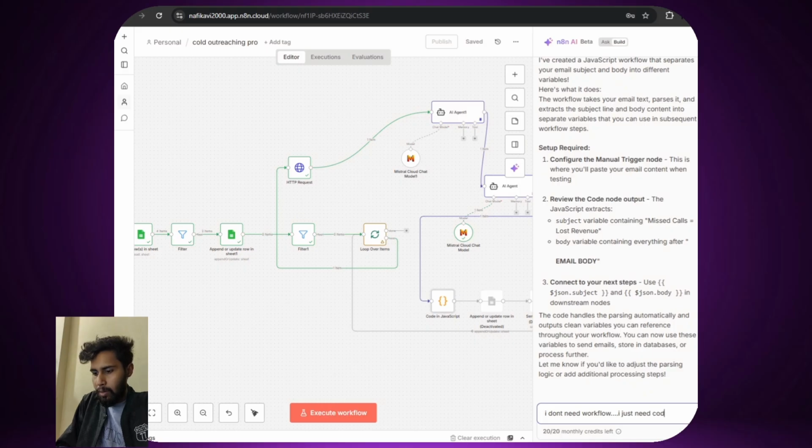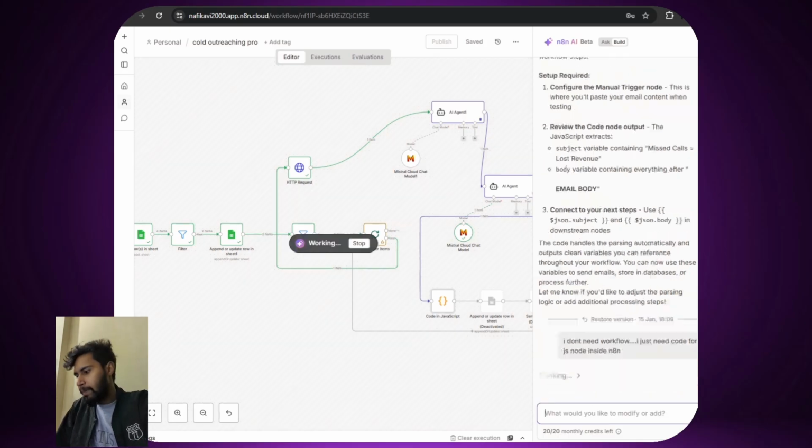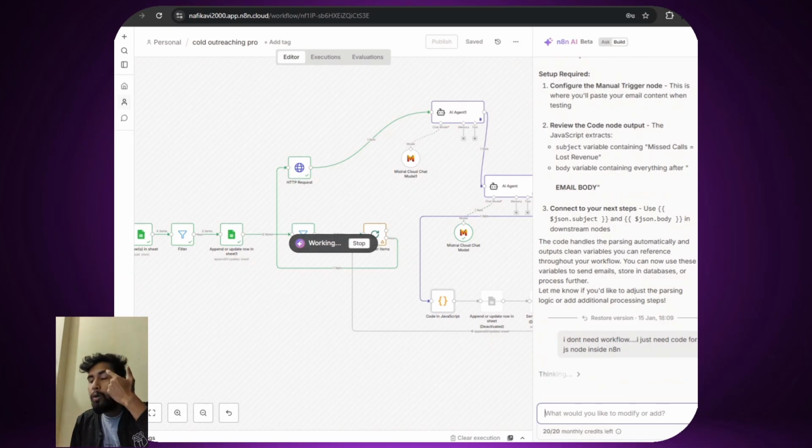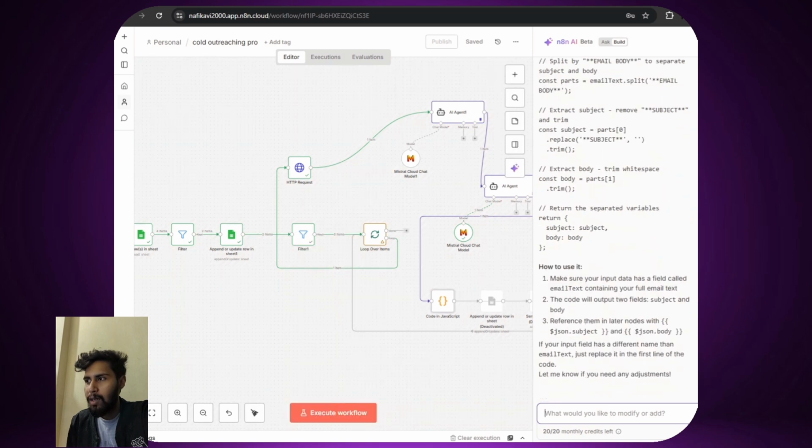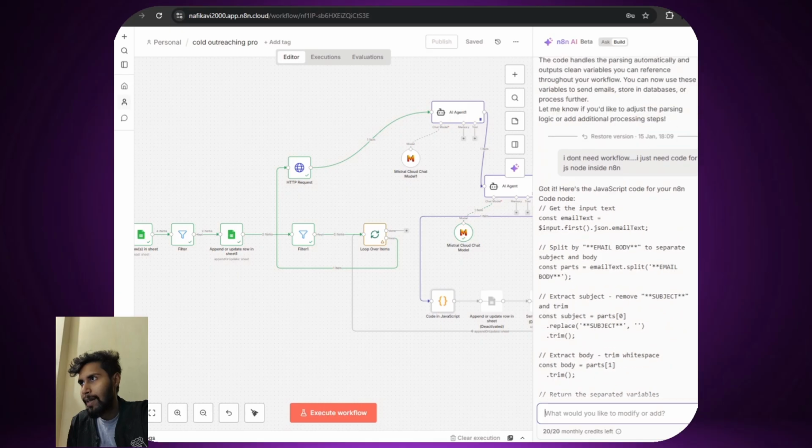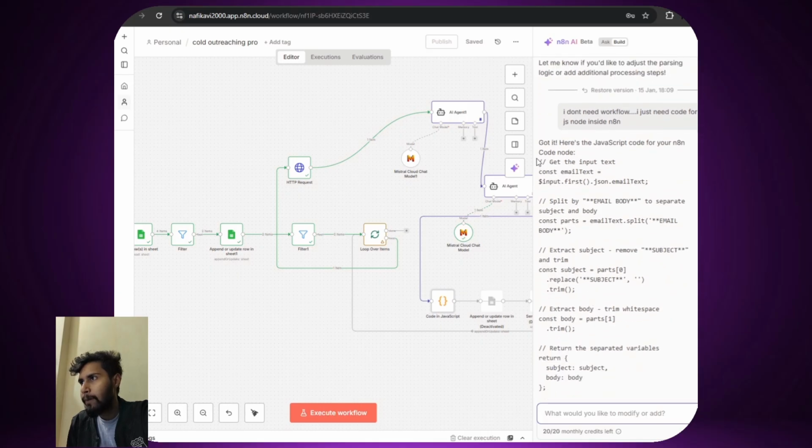Just need code for my JS node inside n8n. I know coding, but I'm showing you how a non-coder also can use n8n and use these features without knowing a single line of code. It gives me a code. Okay.